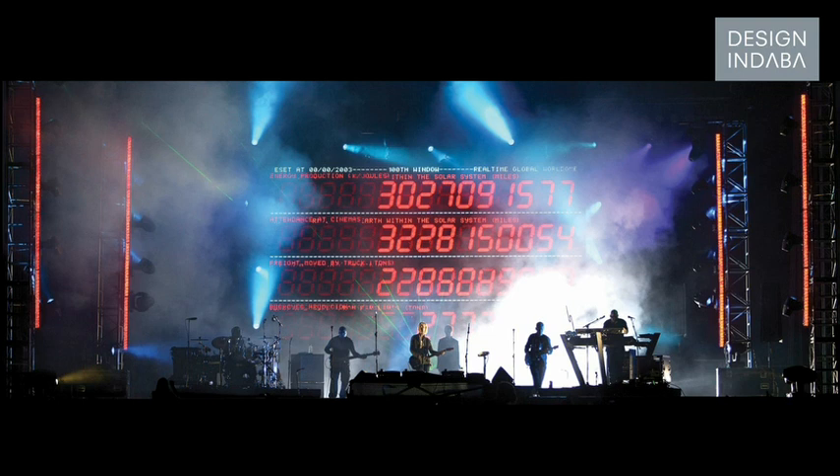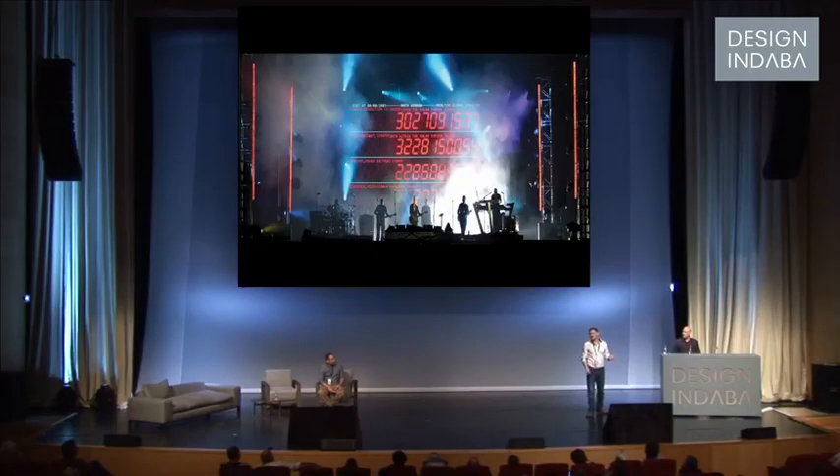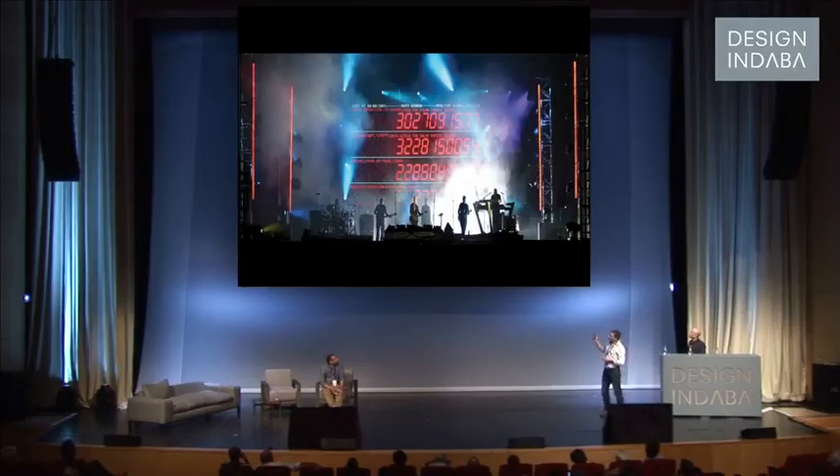The stage is an interesting place. When you go into a gig, you're always looking forwards — looking at that object on the stage. It's almost an object of admiration, something you aspire to. All of us as kids want to be guitar players or dance around our bedrooms with our tennis rackets. Going to see a gig is really exciting, and for us it's an important space where we really start to understand our work.